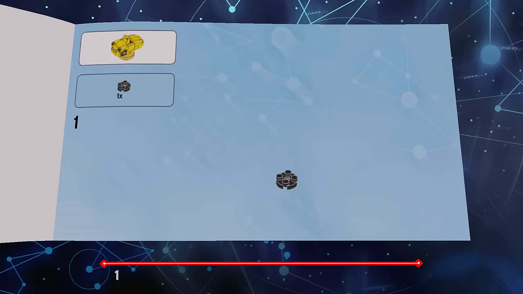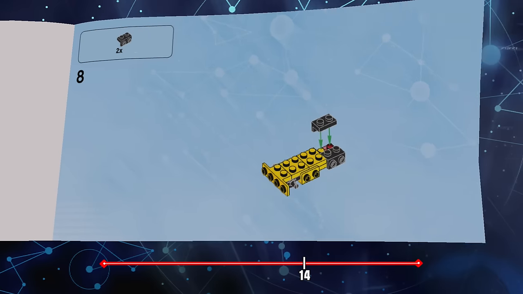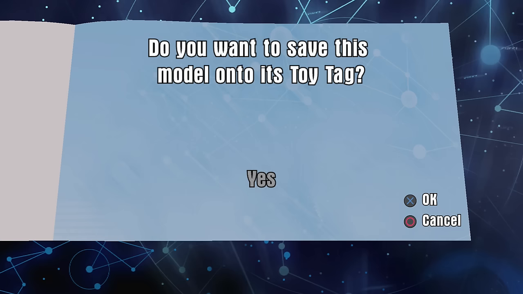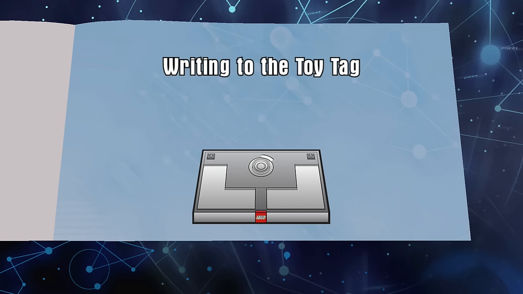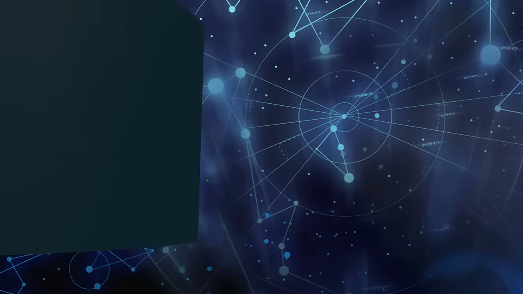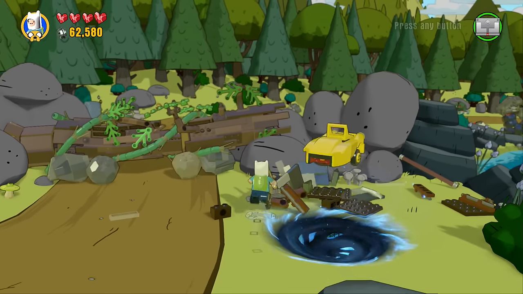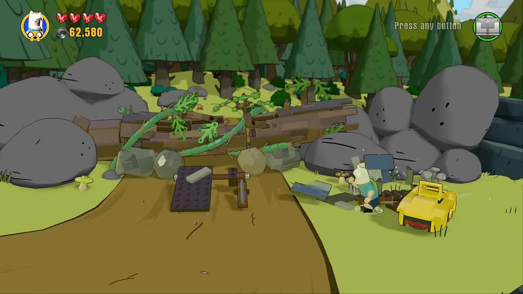Okay, oh, we gotta do the car, huh? Well, let's do this. And let's see, you want to save the model to the toy tag, put it in the center. We're writing the toy tag, which is nice and good. Toy tag saved, good stuff. All right then. Let's go ahead and build this stuff up if we can. Excuse me, pardon me. And this is gonna be, okay, cool.